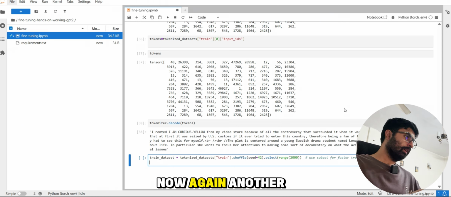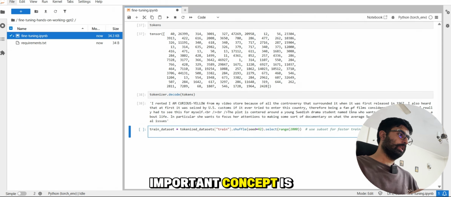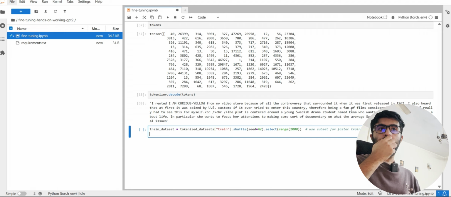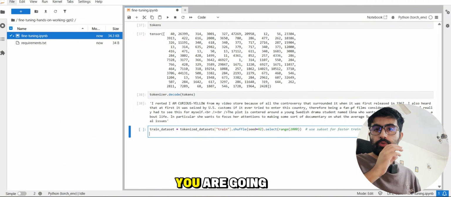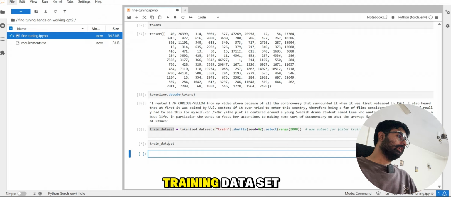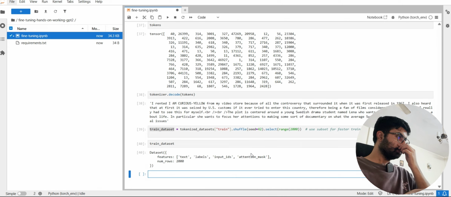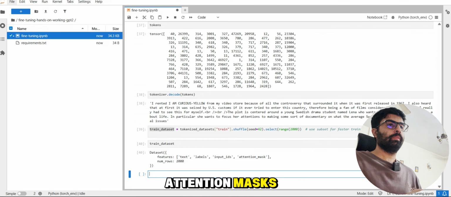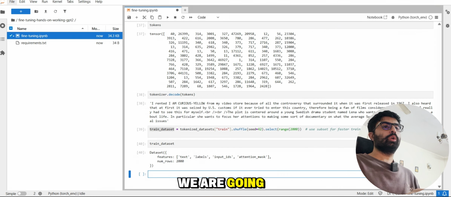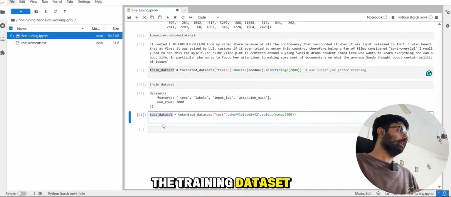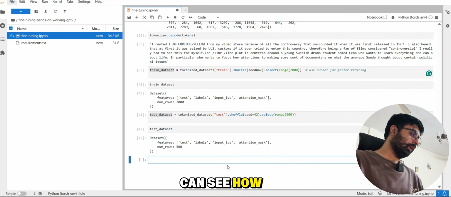Now another important concept is to split the data and use a subset for faster training. So now our training dataset looks like this, converted into text, labels, input IDs, and attention masks. Similarly we are going to split the test dataset, just like the training dataset, and we can see how the test data looks.